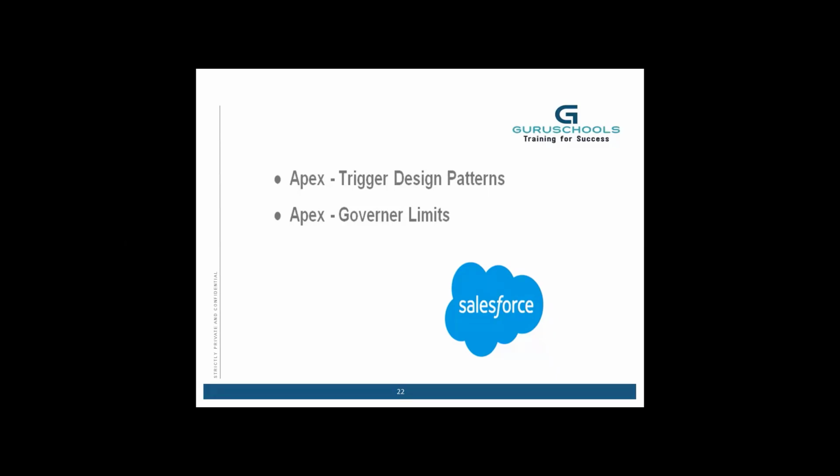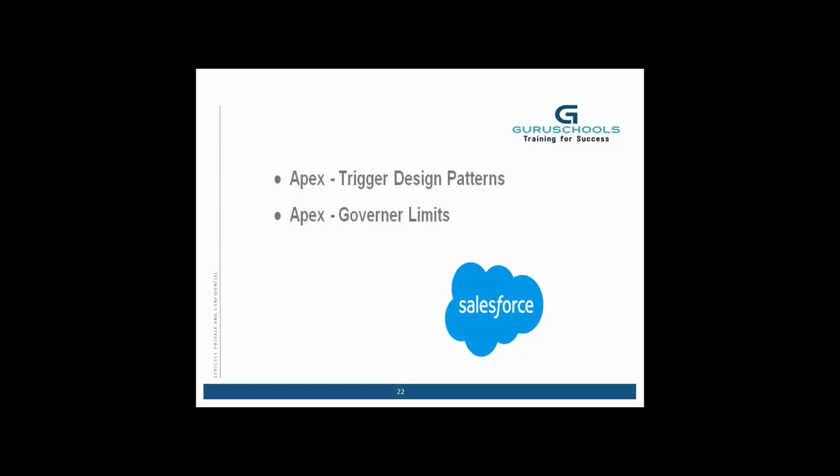Then I'll talk about some governor limits, very quickly, just to give you a heads up. The SOQL queries that can be done in a synchronous transaction is 100. This is one kind of governor limit.